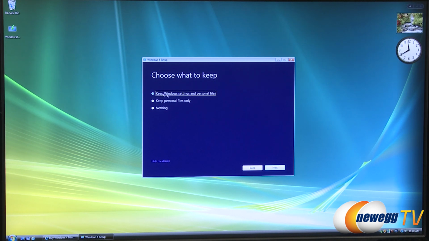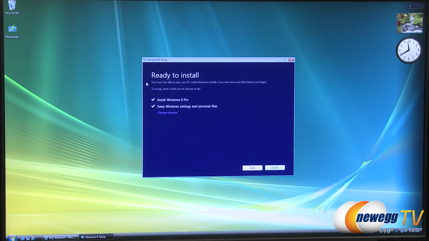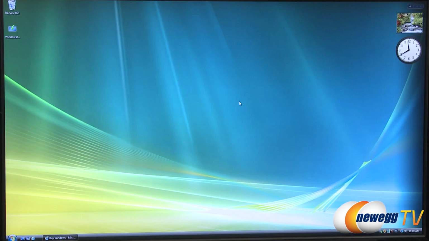And here once again, we can choose to keep settings and personal files only, or nothing if we want to go with a clean installation. After confirming the details, we can go ahead and install.